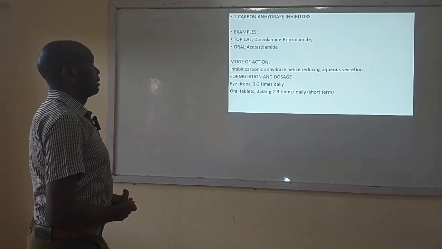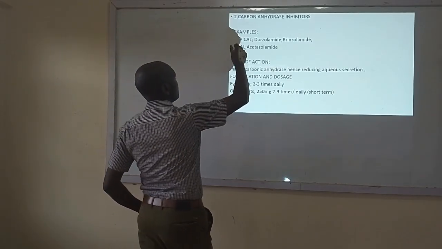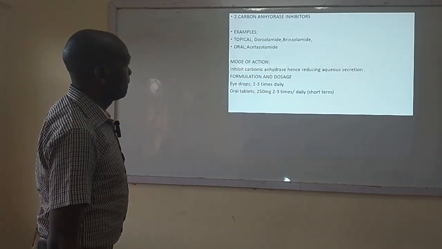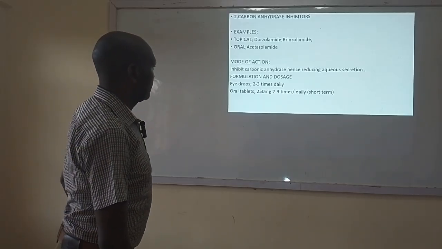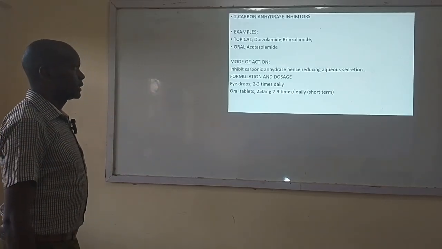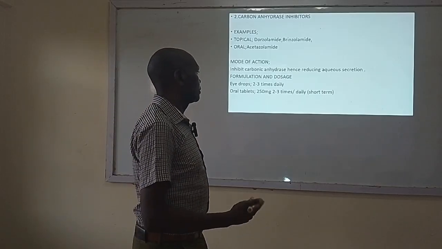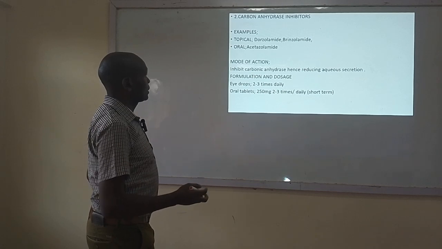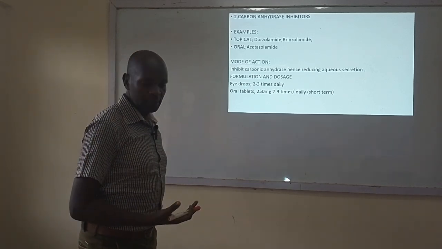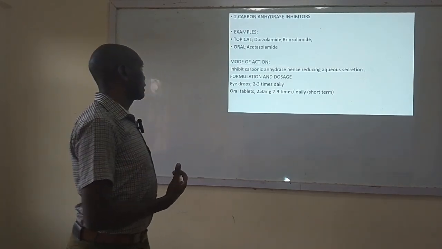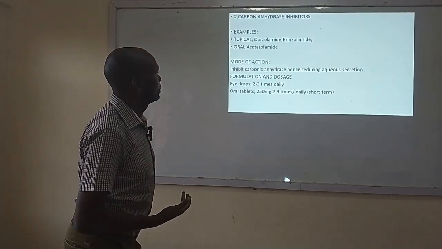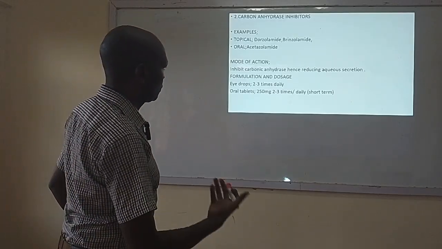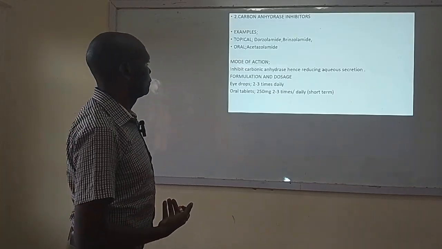We mentioned carbonic anhydrase enzymes. This is an enzyme that plays a very big role in production of aqueous humor because it catalyzes the formation of weak carbonic acid, which then dissociates into hydrogen and bicarbonate ions, which are deposited into the posterior chamber using an ATPase pump to produce an osmotic gradient that draws water from the surrounding tissues to form our aqueous humor.